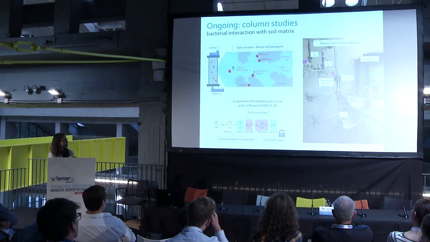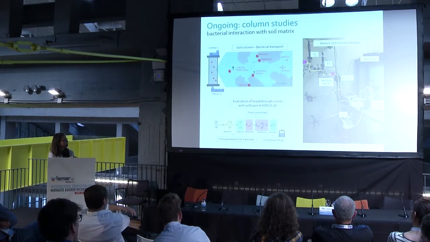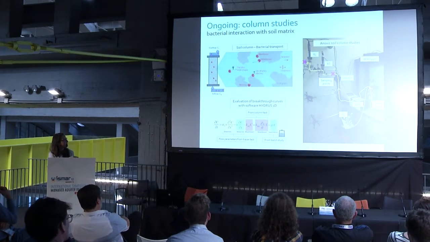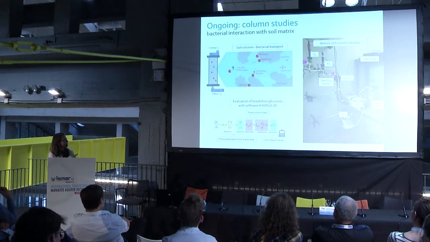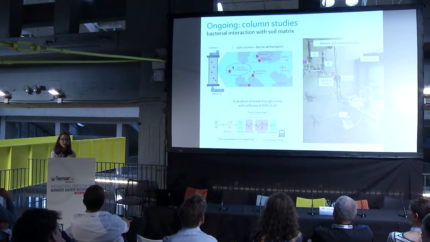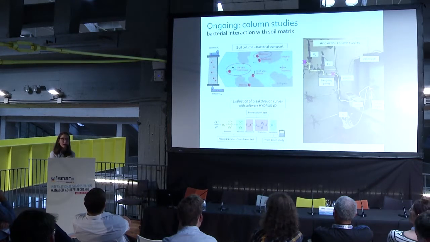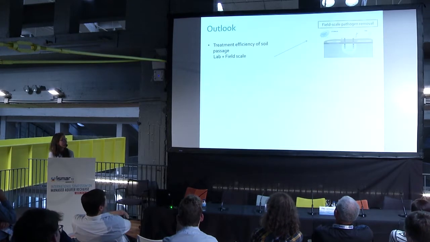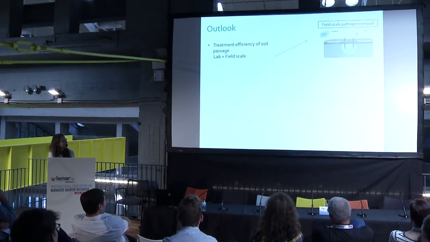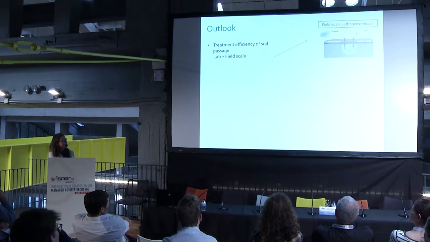In the end, I want to get the values of the attachment and detachment rates of the bacteria. So the inactivation rates I will get from the batch study. The flow parameters I am getting from the salt tracer test. And then these two, the attachment and detachment, from the column studies. And actually the attachment and die-off in the water phase are the main attenuation processes during the transport. And if I know how the bacteria are transported, I can tell something about the fate and include this into the risk assessment.